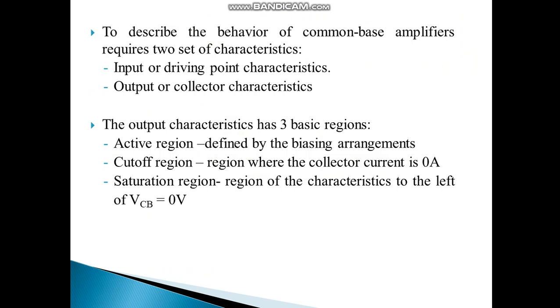To describe the behavior of common base amplifier requires two sets of characteristics: input characteristics and output characteristics. The output characteristics have three basic regions: active region, cutoff region and saturation region. So active region is defined by biasing arrangements, cutoff region where the collector current is 0 amps, and saturation region is to the left of VCB equal to 0.